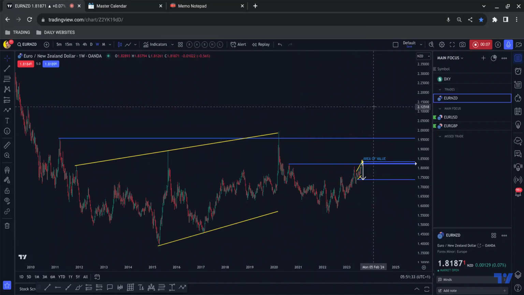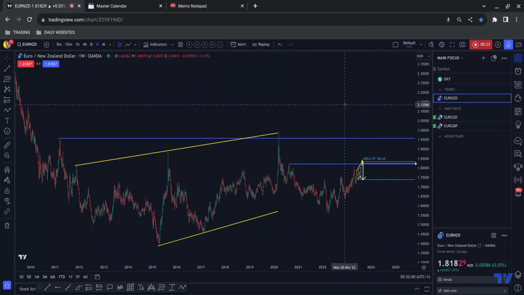I have two pairs on watch today. Those are Euro Dollar and Euro Pound. Just to say that I managed to get one of my entries yesterday on Euro Kiwi, and I was tagged out of that trade for plus 1.69%, I believe. So I'm going to break that trade down for you now. I'm going to give you a little trade recap on that, and then talk about what I'll be looking for today from the other two pairs.